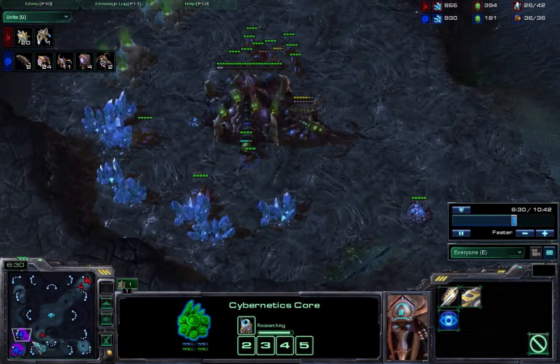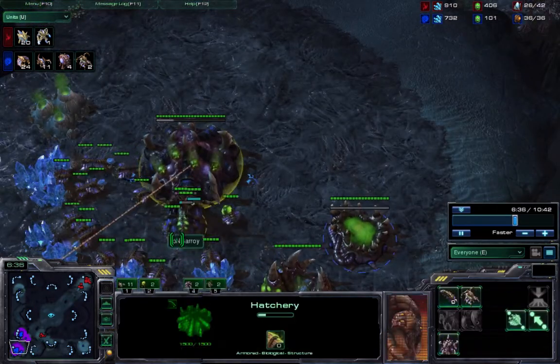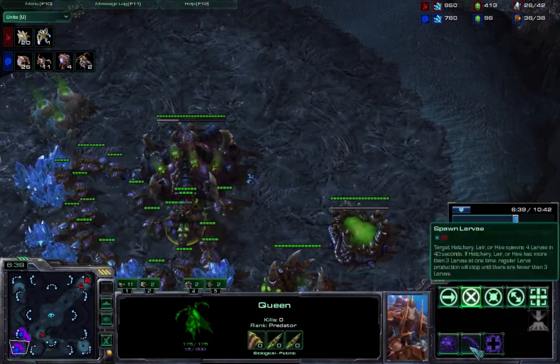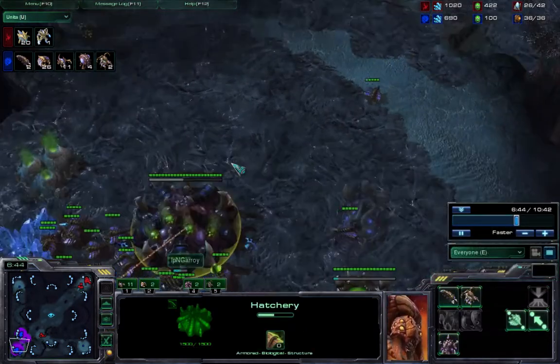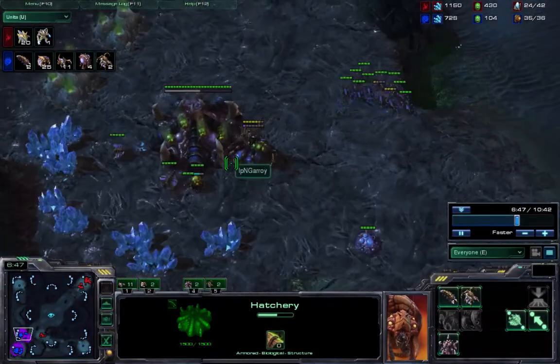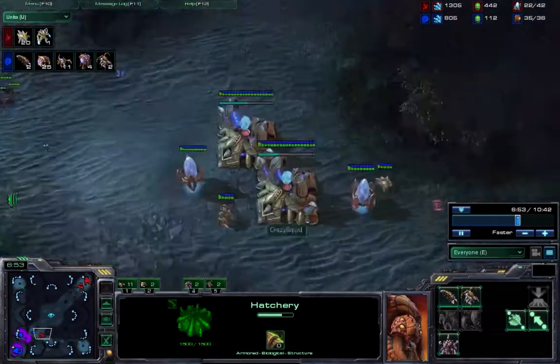He's got quite a few lings come out, and he's got his queen and another queen. Obviously they're using the spawn larvae technique, which is you spawn extra larvae on a hatchery, and after about 10, 15 to 30 seconds you get extra larvae, which means you can mass produce.